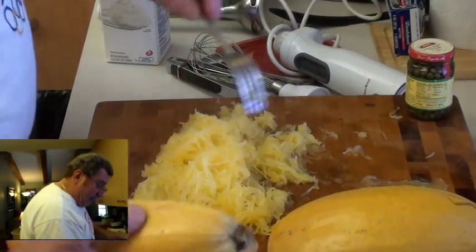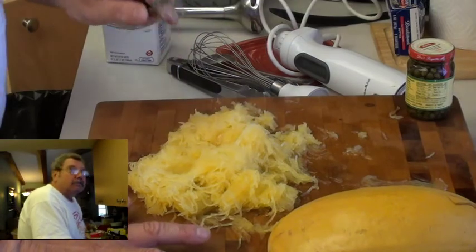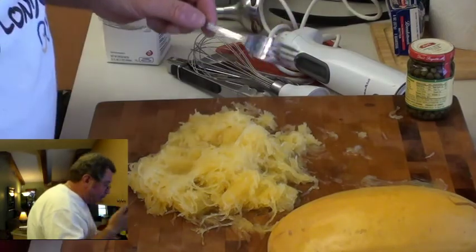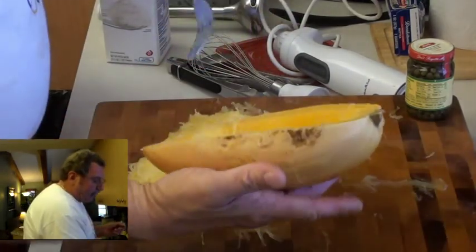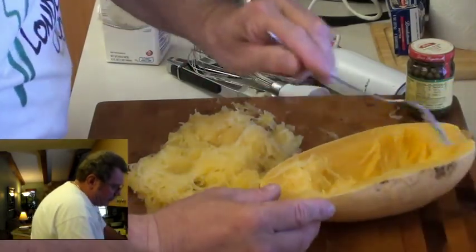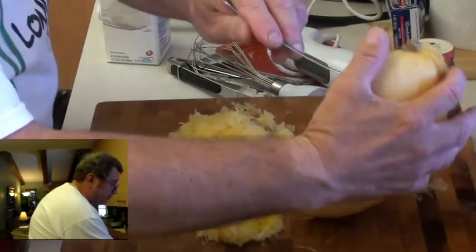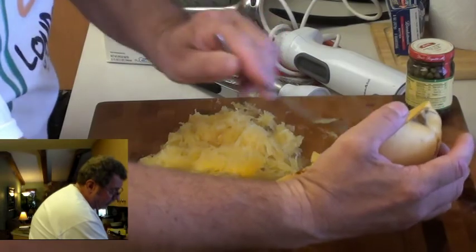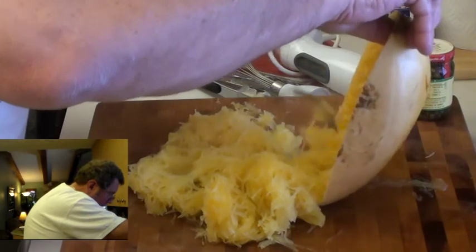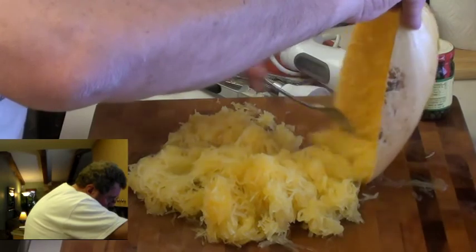Now, this here is absolutely delicious with just some salt, pepper, and some butter on it, just the way it is, just like this. Very good. But we're gonna dress it up with cream and capers and Parmesan cheese. See that? I'm taking it out with a fork.